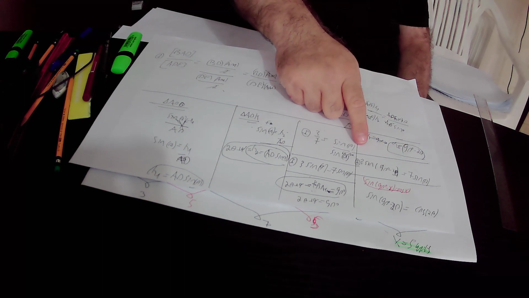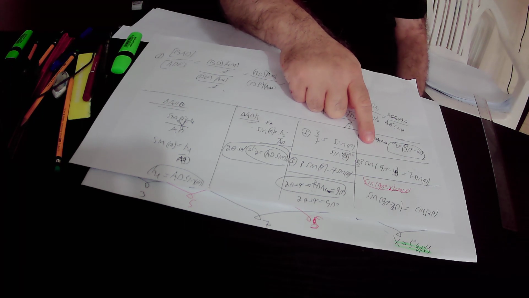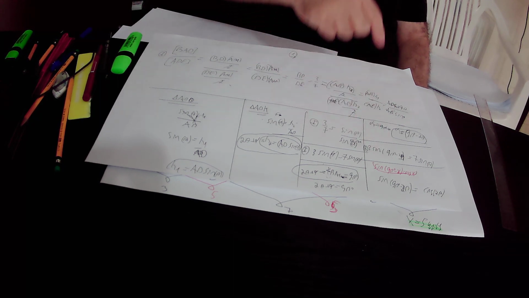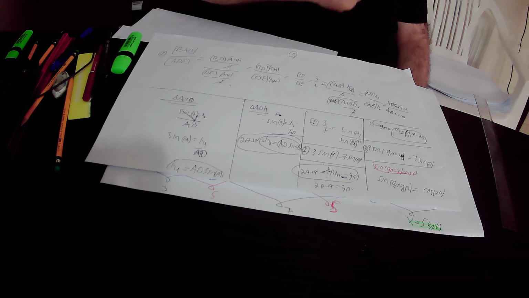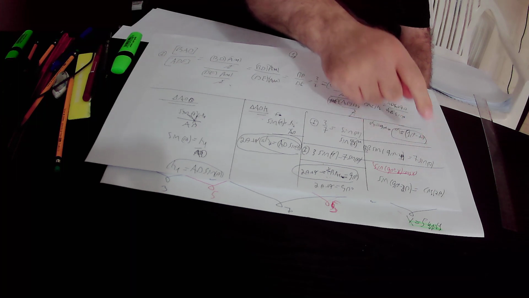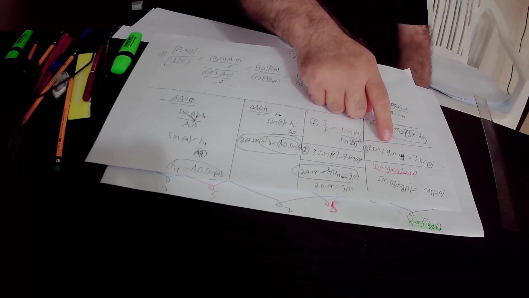So we have here equation number 1, which states that 3 times sine of (90 degrees minus 2 theta) equals 7 times sine theta. We have the trigonometric identity that states sine of (90 degrees minus x) equals cosine x. According to this identity, sine of (90 degrees minus 2 theta) must be equal to cosine 2 theta. Therefore, we can substitute sine of (90 degrees minus 2 theta) in equation number 1 by cosine 2 theta.